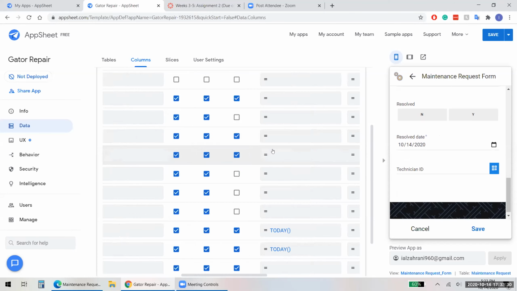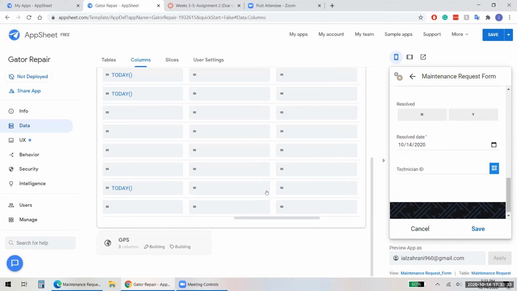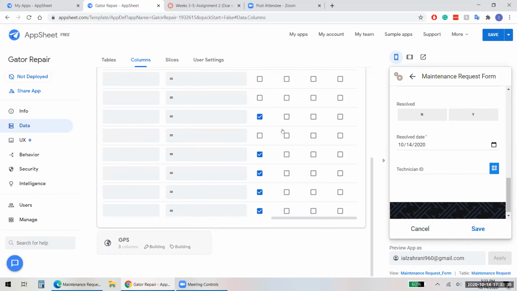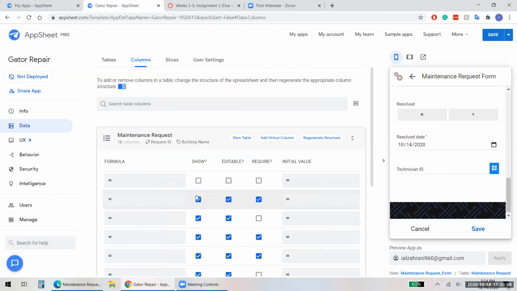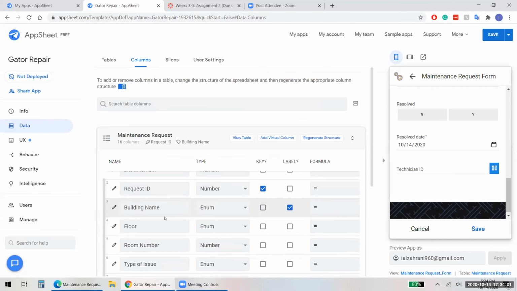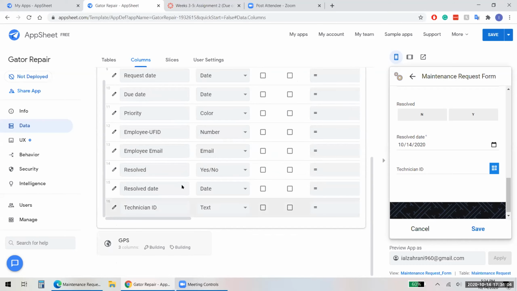We have created the barcode for the technician ID. So the one who is going to fix this issue can scan his barcode, and this will be shown in the maintenance department as the person who fixed this issue, because every technician has a different barcode from the others. I think this is the first part of our application, and Hari will go through the second part of our application.